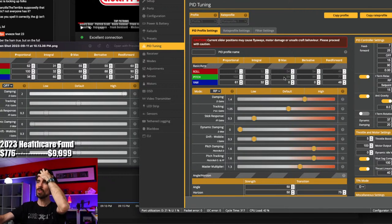That's pretty close. I'm cool with having more D-gain on pitch than they did. Although I can back that up. Actually, yeah, no, I can back that off a little bit. So let's pull the pitch damping slider, which just adjusts the pitch damping gain, down, and we'll bring it to 89, whereas they had 88.